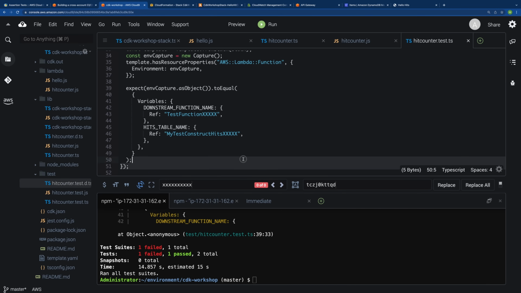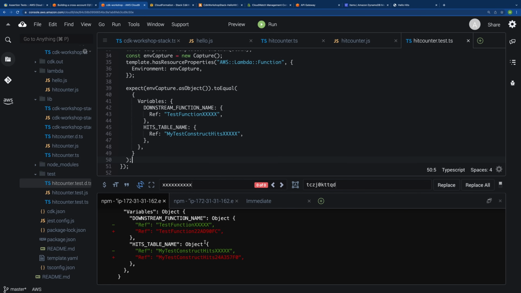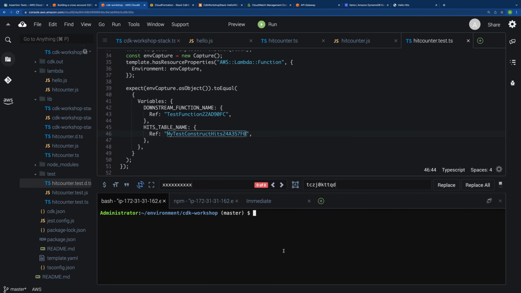So we'll grab the correct names, and update the test with the right ones. Now, when we run it, it'll pass.